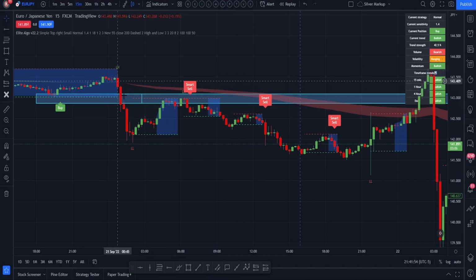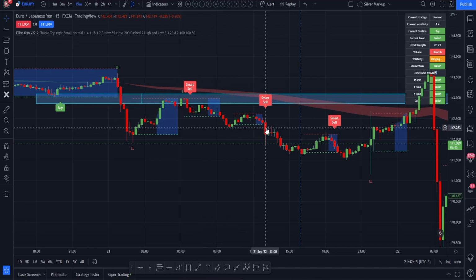So a lower high or a high for a sell, you want it to break out, come back, and have a bearish close. Now, one thing that'll make it even more effective is if you get a smart sell signal or a sell signal in general within the zone that you're trying to break and retest, or right after it like this. If it's right after it, that's fine as well.